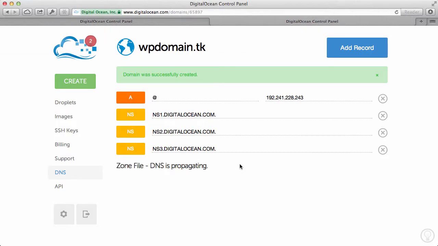Alright, so the domain name for my .tk has now been registered. We're going to wait just a little while for it to propagate, and hopefully it'll come up in time for me to show you guys. Sometimes it can take anywhere from instantly to 24 hours. It just depends. Let's go ahead and we'll go into our terminal now.